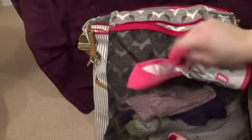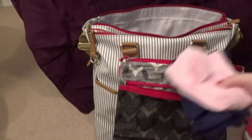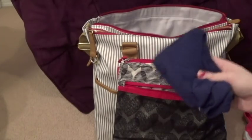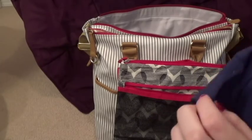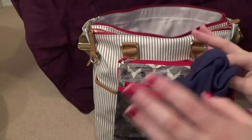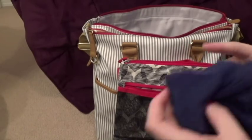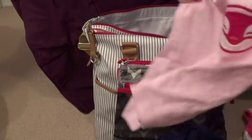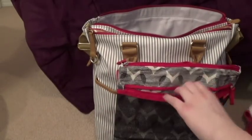In here, I have a bib for feeding, and then I have two different outfits because I've heard from moms that sometimes one outfit is not enough. Sometimes that kid decides to poop through or spit up on not just its own outfit that you bring them in, but then the next outfit you put on. So I have two. I have one kind of nicer outfit. It's just a blue basic onesie, short sleeves, with some little leggings with a penguin on the bum. And then the next one's just a sleeper.